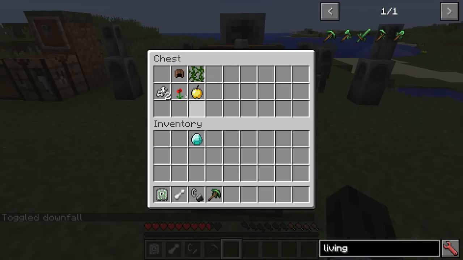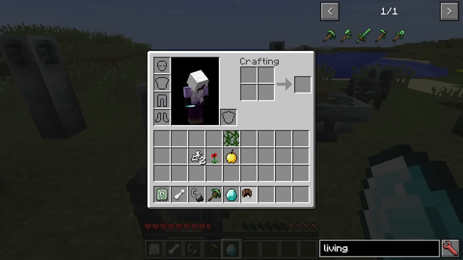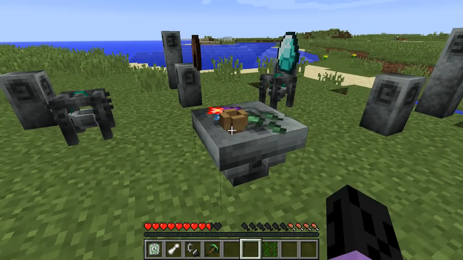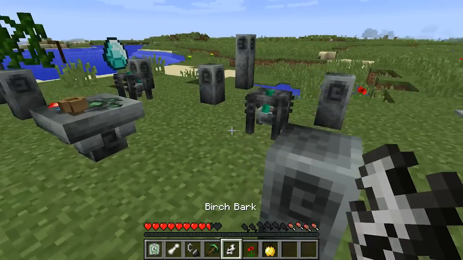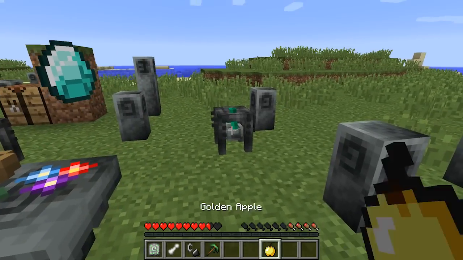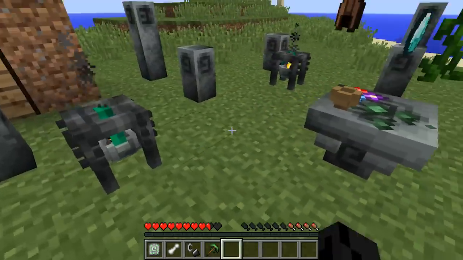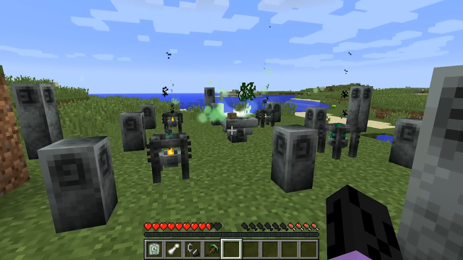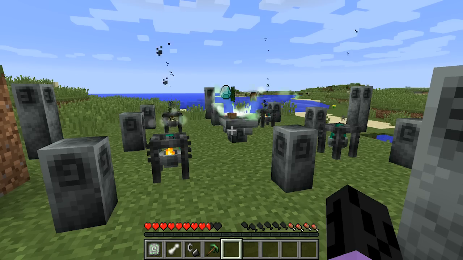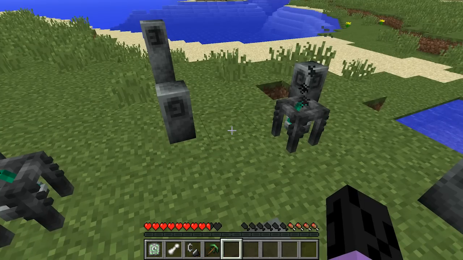I'm going to take a diamond, a leather cap, a vine, some birch, poppy, and a golden apple. Let's put these down here. Bam, bam, bam. Put some birch, poppy, and golden apple into the incense burners. Light them up, and start the ritual. And soon, very soon, we shall have something not spawning again.